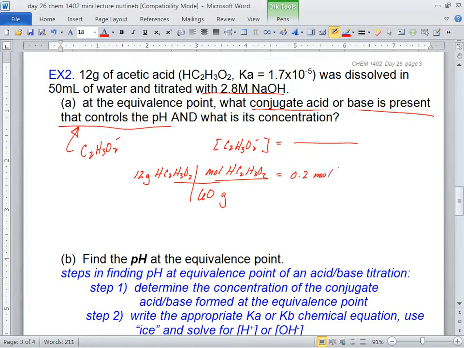Okay, now what'd you do, Alyssa? We got the moles. Oh, good. So how many liters would that be? 0.05. So what is that? Where does that liters go, Alyssa? Yeah, you're exactly right. I just wanted to make sure you remembered, right? Concentration is moles over liters, so 0.2 over 0.05, and we'll have our answer. Oh, no, we won't. Is the volume 0.05? I almost screwed up.